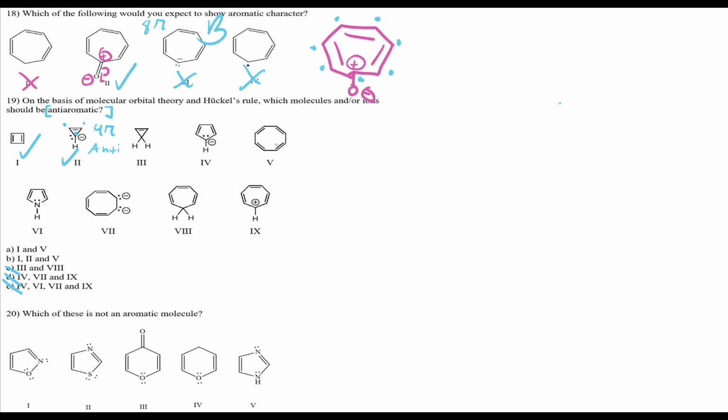Over here, we have communication. So my orbitals are communicating to make double bonds, etc. That's good. And we have conjugation as well. But we have to check the number. So we go 2, 4, 6, 8. Again, that's 8 pi electrons, and that's not good, right? That's going to give you some weird fraction. And therefore, it is anti-aromatic. Okay, so 1, 2, and 5 would be the correct answer choice, aka B.